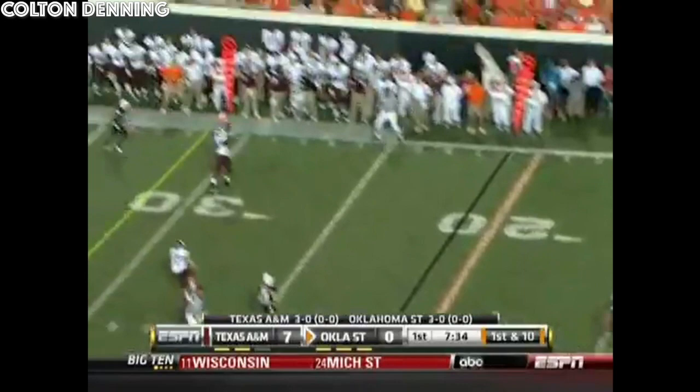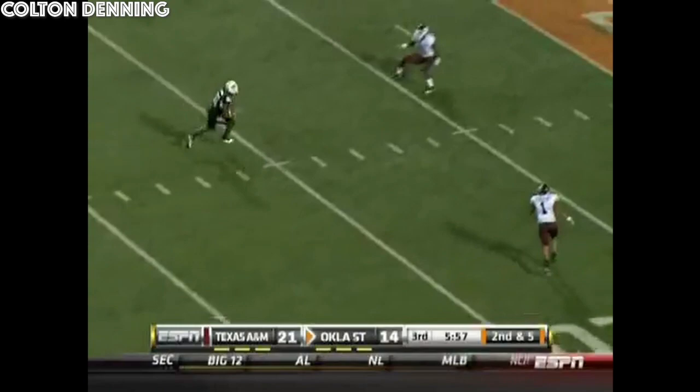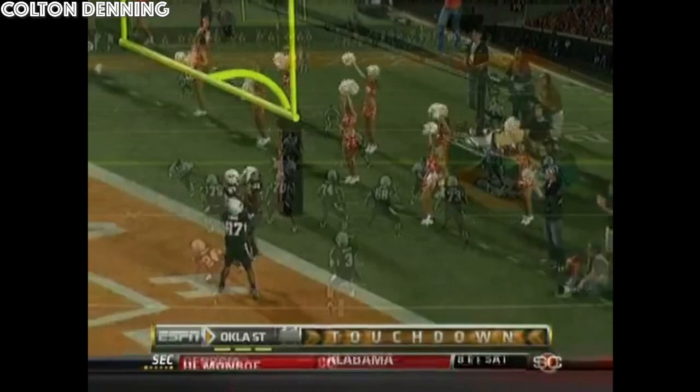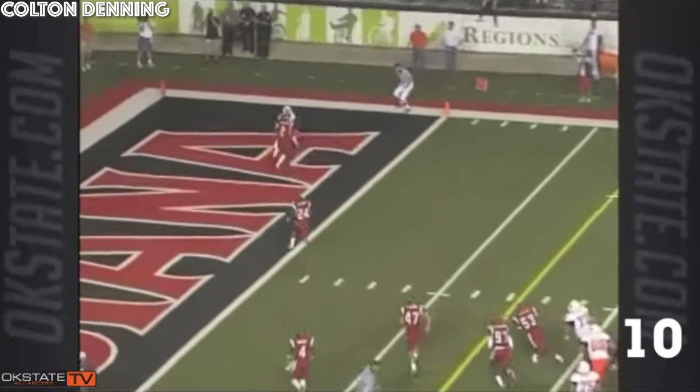Brandon Whedon firing up top and the grab was made by Justin Blackman. Whedon, wide open as Blackman — Justin Blackman, touchdown Oklahoma State! Crossing routes and how late they are, they're a non-factor. That's two guys taken out of coverage, not even putting pressure on the quarterback, and again a big hole in the middle.